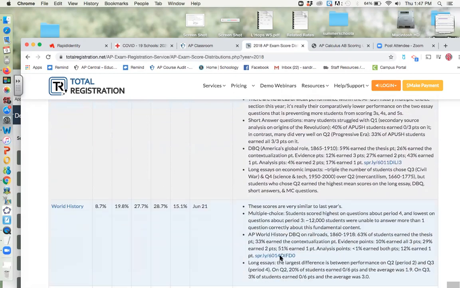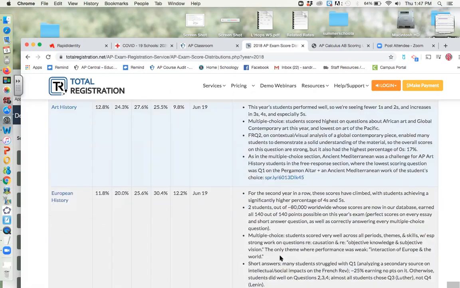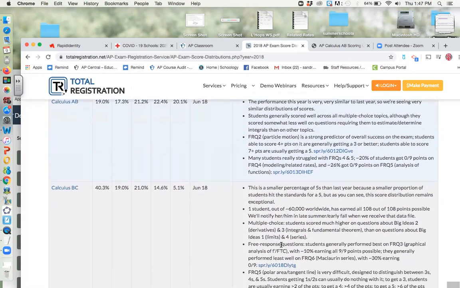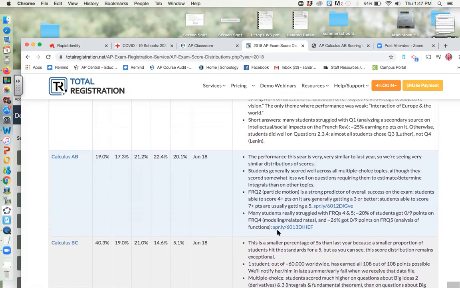So history, 6 students worldwide, but let's go down to, if you're interested in this data, by the way, you should be able to see my URL up on top. So Calc AB, see how they don't say. So nobody aced it, and I know it was because of that last question. You'll notice that was question number 5, and it was surprising how poorly kids did on it. 26%, a little over a fourth of all kids who took it couldn't answer anything on that one. And that problem was actually very easy to get at least a 5 out of 9 on.